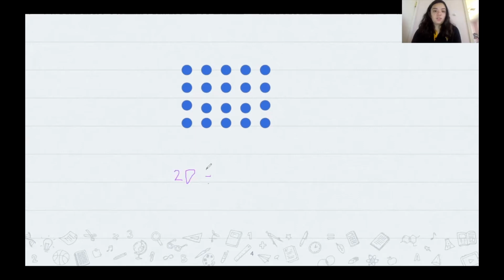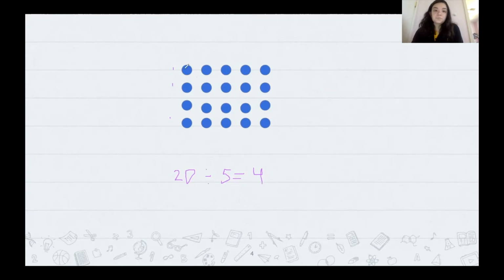Now we're going to divide and make a division sentence again. We're dividing by how many circles are in each row. So 20 divided by 5, because there are 5 circles in each row, gives us how many rows? We have 1, 2, 3, 4 rows. Is that the same as what we had with our last problem? This is just a different strategy for you to use to solve division and write division sentences.